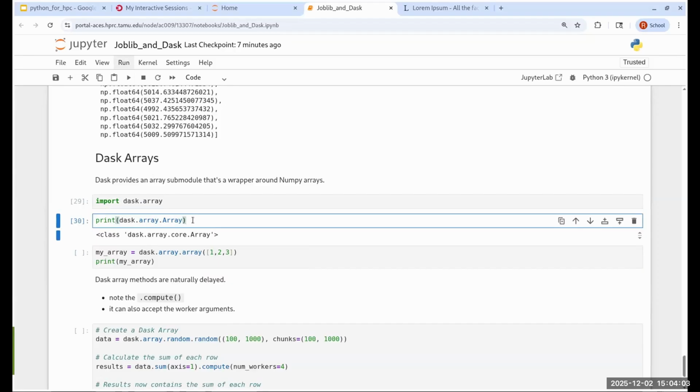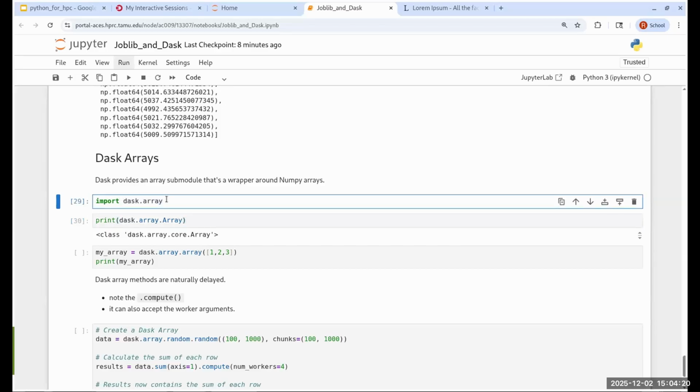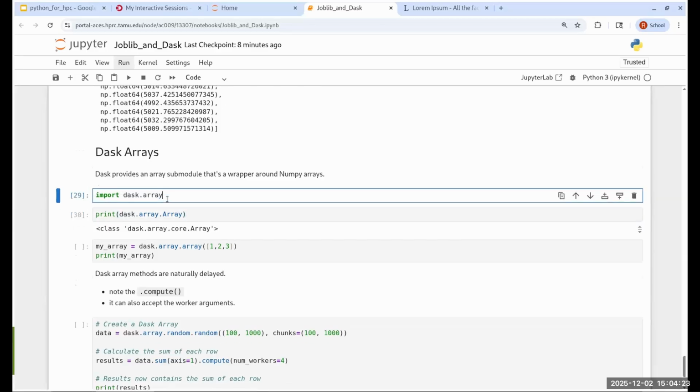You're getting NumPy methods, but you're able to delay them. In fact, they're automatically delayed, because what would be the point of having a Dask array if you weren't going to delay the methods? So a Dask array is the same as a NumPy array, except all the methods are delayed.